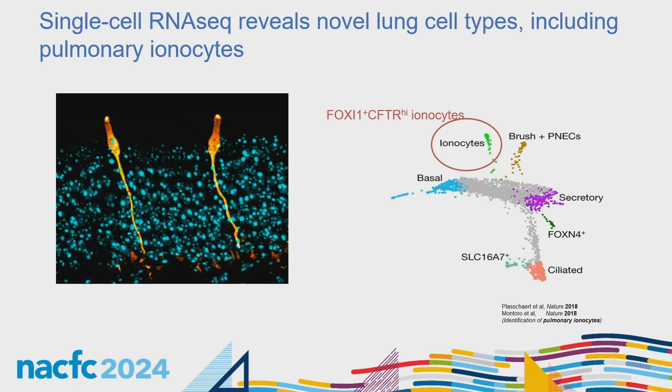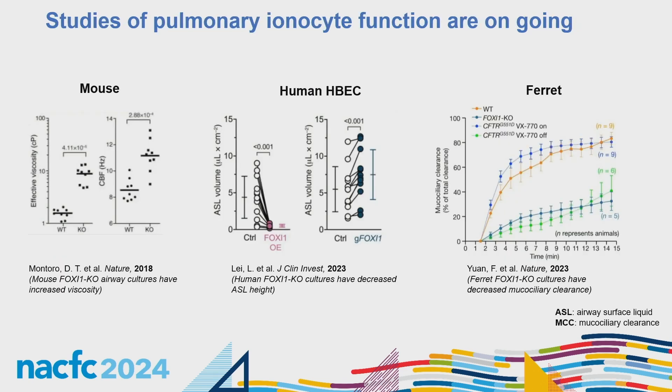Single-cell RNA sequencing analysis has really enriched our understanding of the respiratory epithelium, and as CF clinicians in a CF-focused lab, one of the rare cell types we're most interested in is the pulmonary ionocyte — most notable in the CF field for a very high amount of overall CFTR transcript. Multiple groups are doing fantastic work characterizing the pulmonary ionocyte using different in vivo and in vitro models, but I want to convince you that an induced pluripotent stem cell-derived airway epithelium can contribute a lot to this field.